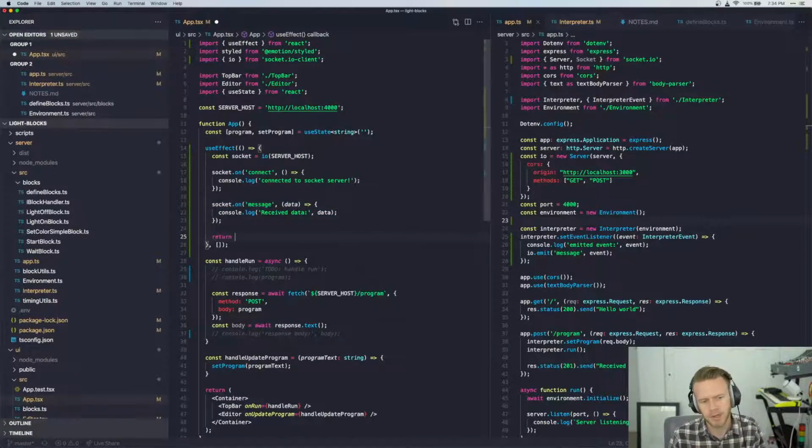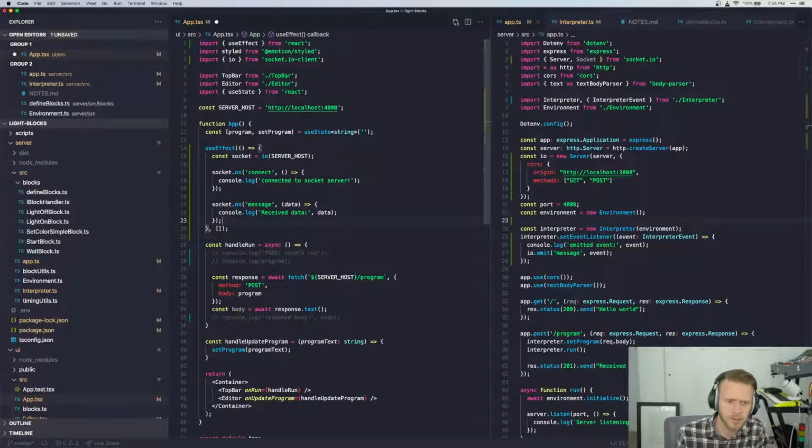We do need to clean up after ourselves. Oh, actually, I guess we don't, because we're doing closure capture. Socket exists there. I think we need to save socket into a reference so that we can properly clean up after it. No, probably not, because it's the whole life cycle of the app. So I think we're good, actually. Maybe I'll find out I'm wrong. Let me know in chat if I'm wrong.